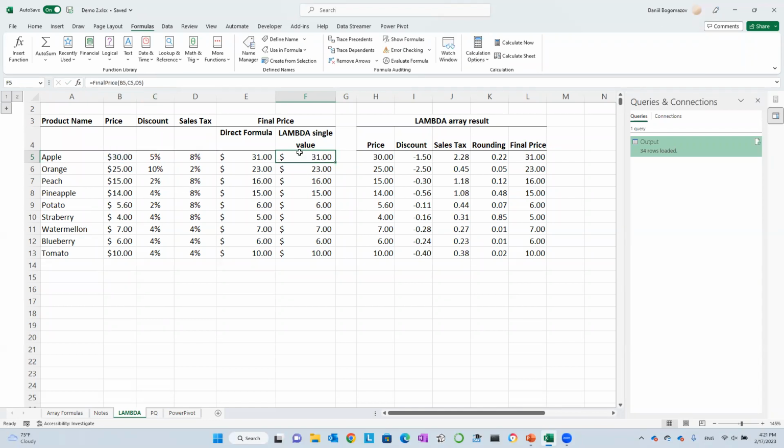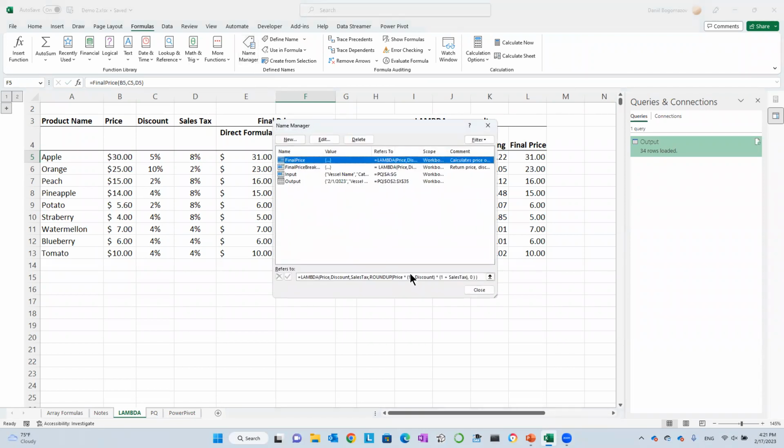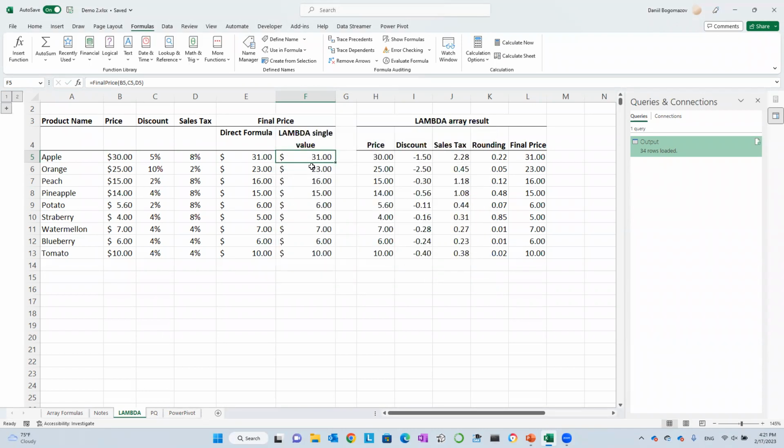That hides the complexity of formulas and makes it more user-friendly. And if for whatever reason we decide to change the definition of this function, we can always go back here, redefine it a little bit, and it will automatically reflect in these cells.